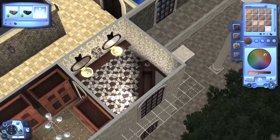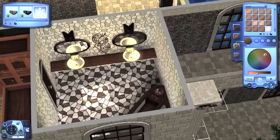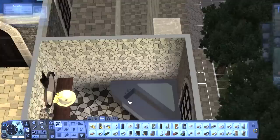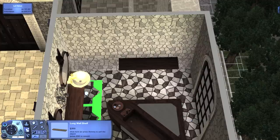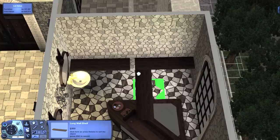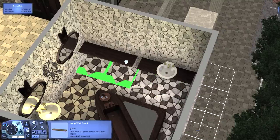So okay, mixed feelings. Maybe do I need to have the two sinks together, or do I even need to have two sinks in a bathroom? I feel that I do this too much. Maybe I should just change it a little, and let's grab this, put it here, okay. Okay, let me delete this one for now, and let's rotate.